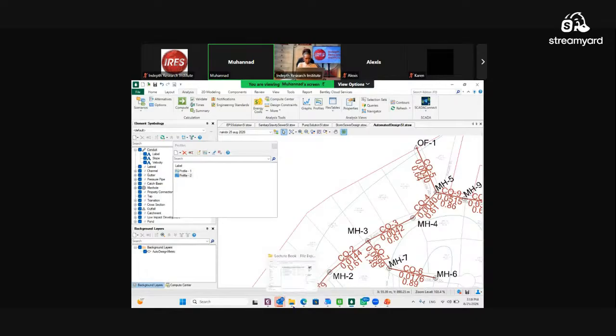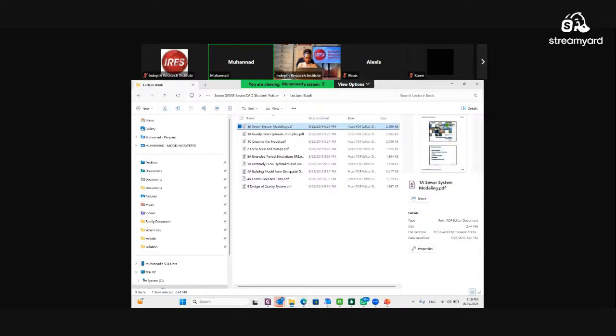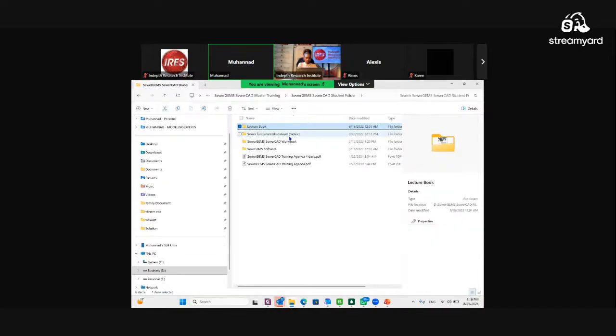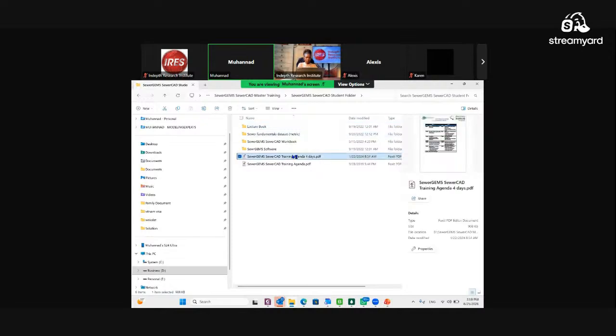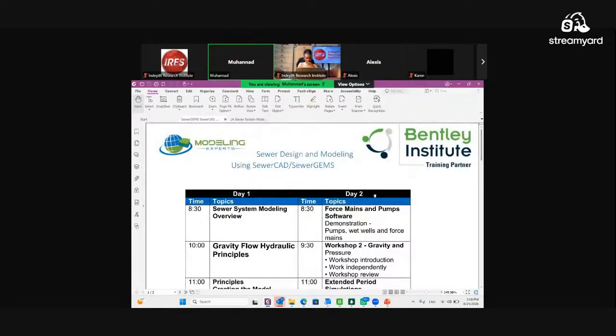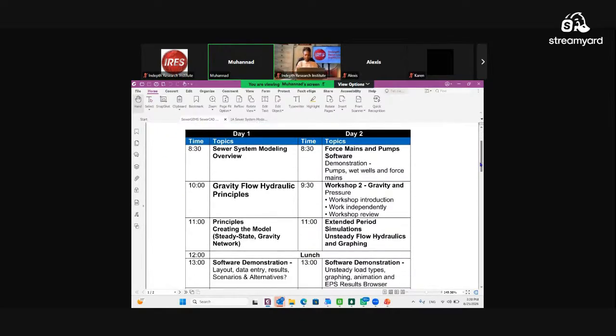We will have our agenda for 4 days, that is the agenda of training we are proposing. So we're going to go through the hydraulics and hydrology principles.